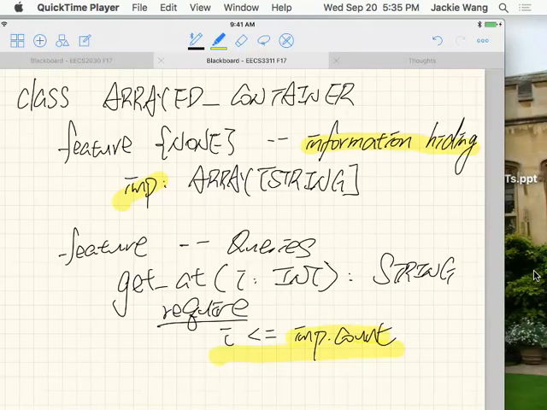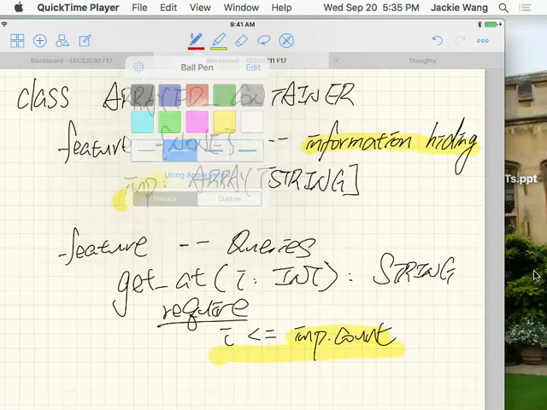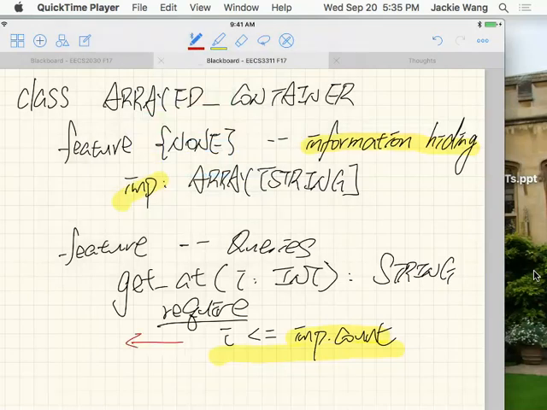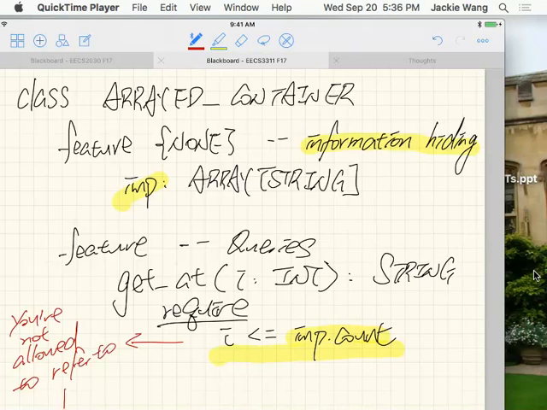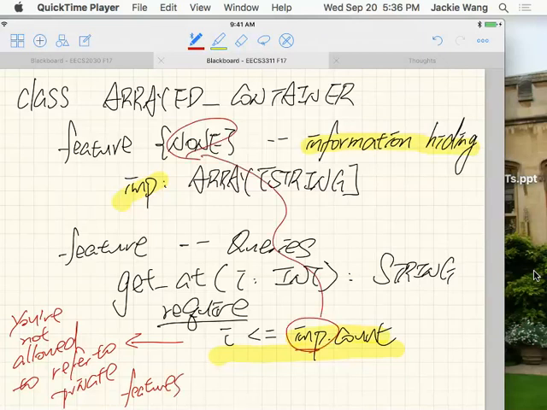So here's the rule. The rule is, in the precondition, you are not allowed to refer to private features. In this case, imp is private because you can see that it's over here, right? We'll talk a little bit more about information hiding, but I just want to tell you very quickly why it is the case.